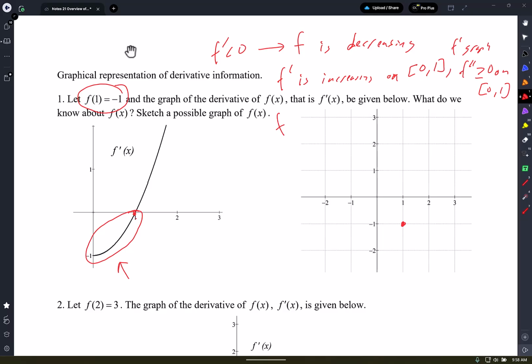So what did you say about it being negative earlier? F prime is negative, so I know f is decreasing. There's a lot. This is why I'm being very specific. If f prime is negative, f prime is the slopes of f. Then f has to decrease because it's the slopes of f. If the slope is negative, that's a decreasing curve. And it's concave up because my slopes are increasing. Do you know what that means when I say slopes are increasing?